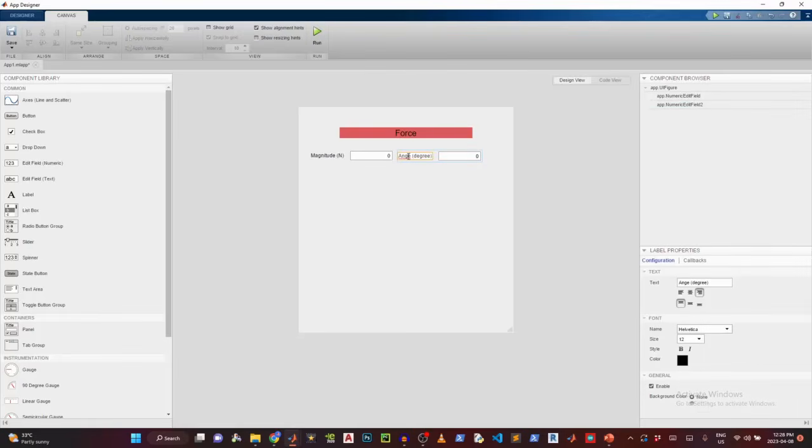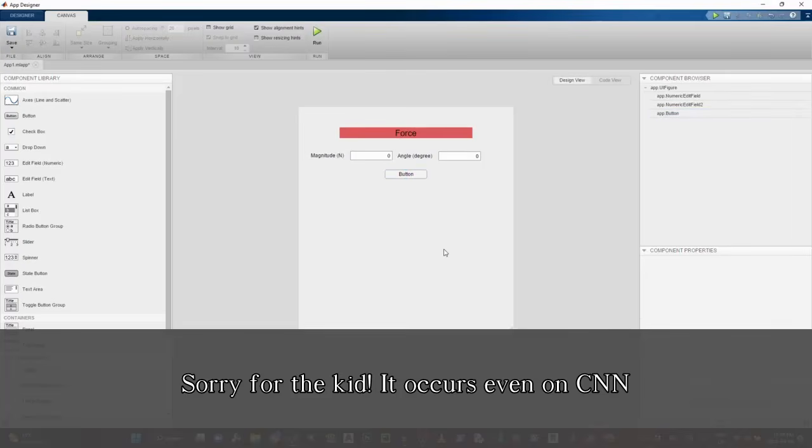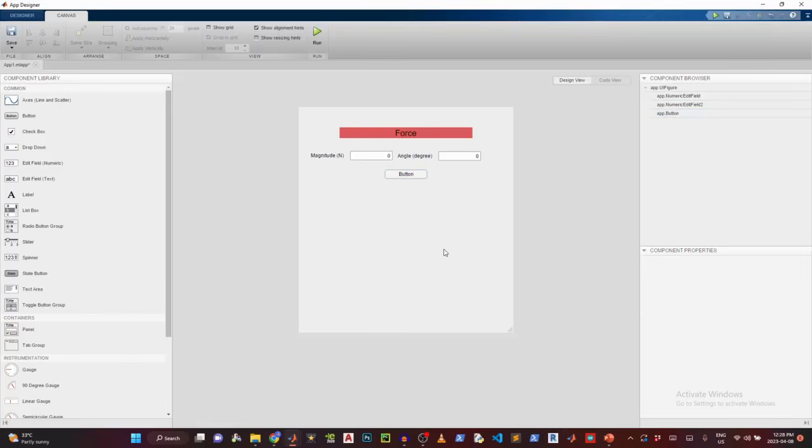I think there's a typo here. Okay, alright. And what else can I get? The technique I'm going to use is such that whenever I specify some force, I will add it to an array, right? So I'm going to make this an add button.